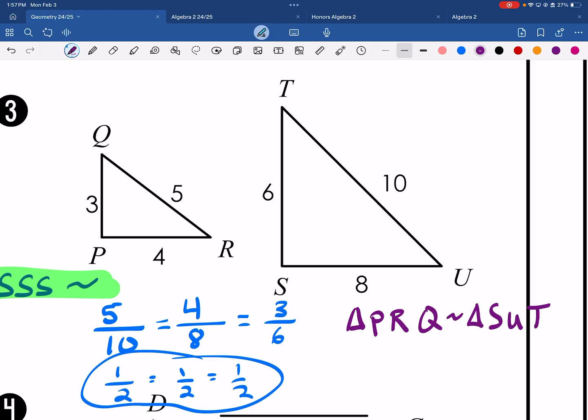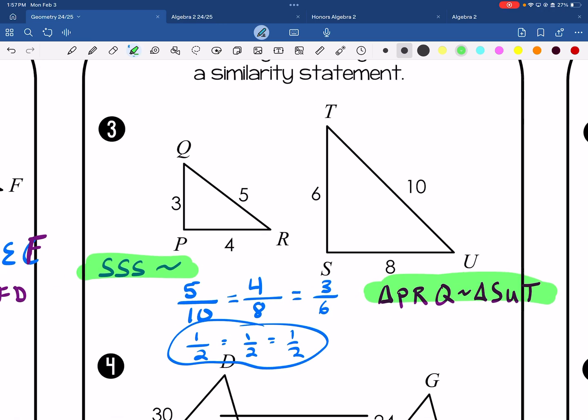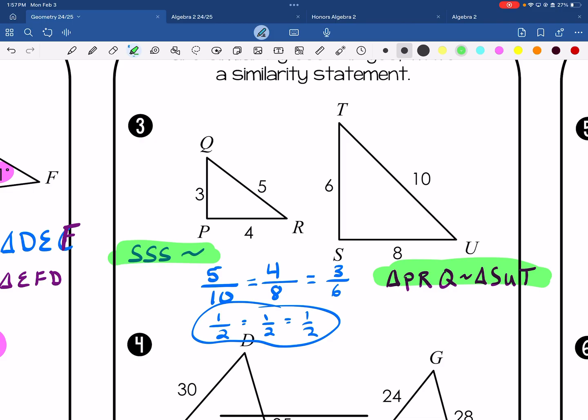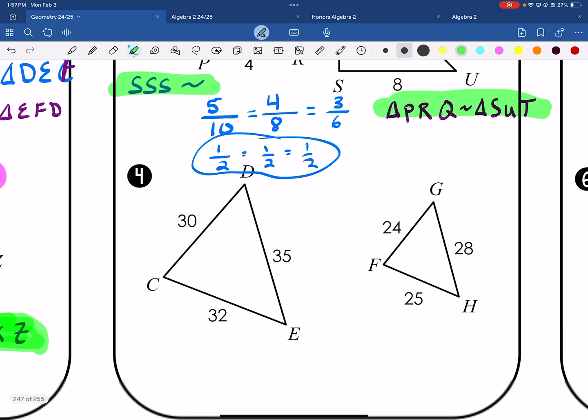This similarity statement is sometimes hard to write. And I've kind of found that I just pick one to do this. And then when I point it out, it's small and middle. I look for small and middle. And where they come together, that's where I go. Now, in this one, it wasn't bad. They're all in the same spots. It's not always the case. I was doing one of the problems from tomorrow's assignment, and it took me forever to figure it out because it was just the way it was drawn. These can be hard to do, especially when they're not in the same spots.